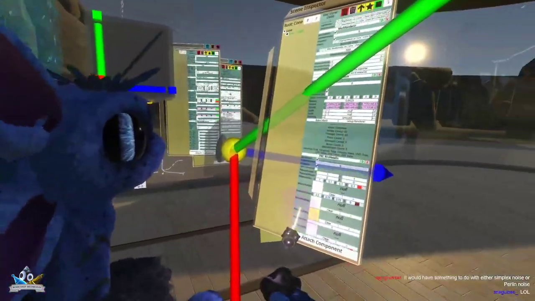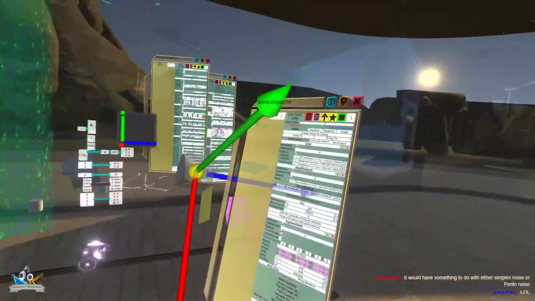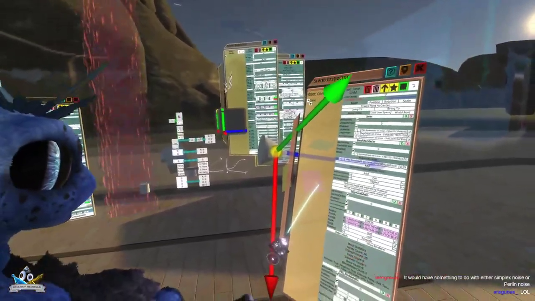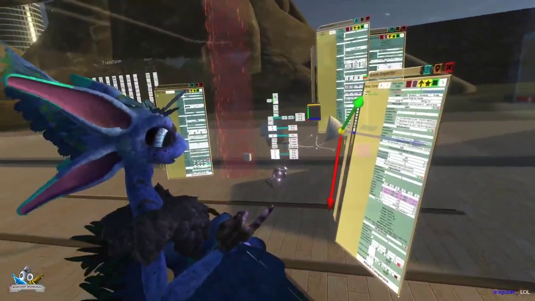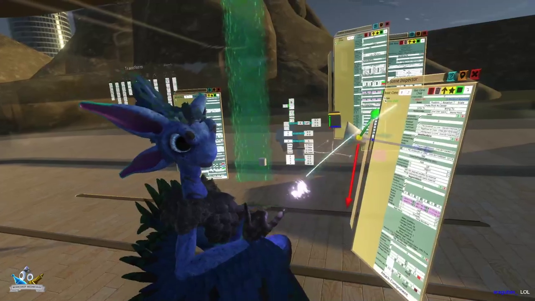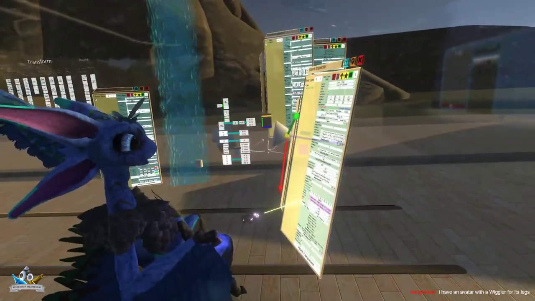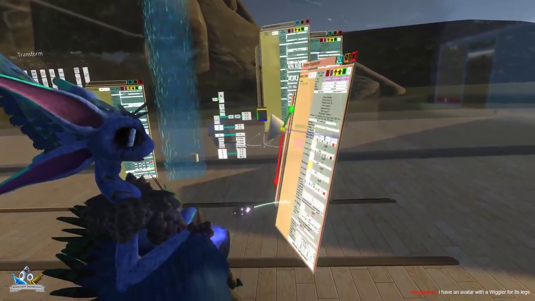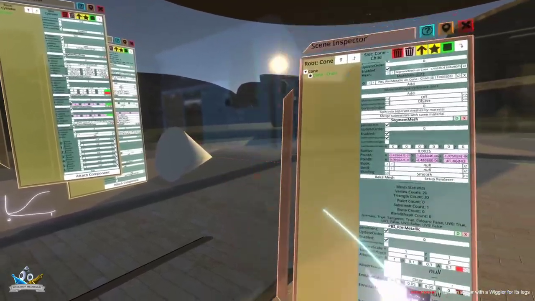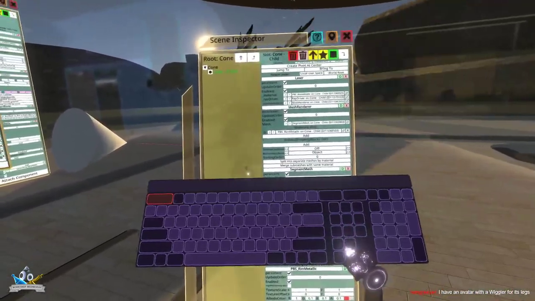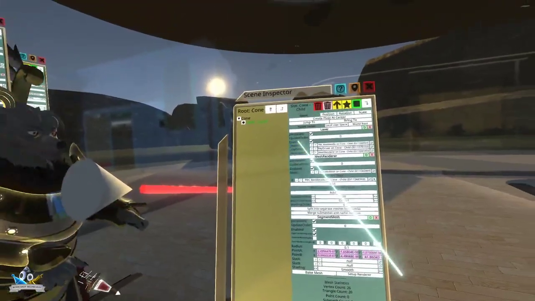Now, I believe you're working on the ray driver. Yes. So the ray driver is one of the two components in the transform folder that deals with raycasts and raycasters. However, it's not a component I've had to use very much, because there is a component that uses the ray driver, and it's the laser component.